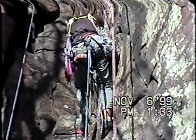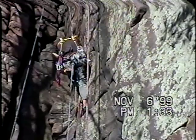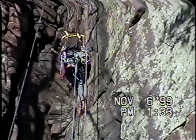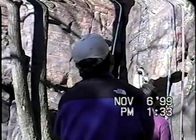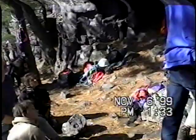Can you show the foot rest? The foot rest behind your butt? Yeah, the Royal Robinson. I don't use that much because it hurts my knee. Whenever you clip in those, like in a subway, if you clip in your aider, remember it's there, because otherwise you can get a big Oscar later on. I normally wouldn't do all these steps on something this easy, but I'm doing them just for the routine of what's going on here.